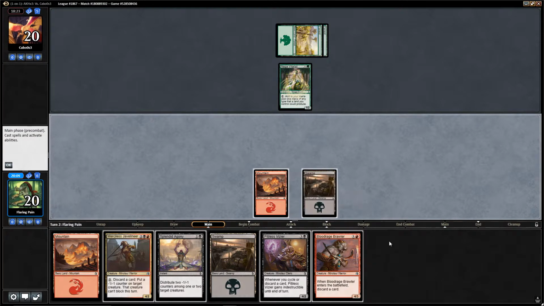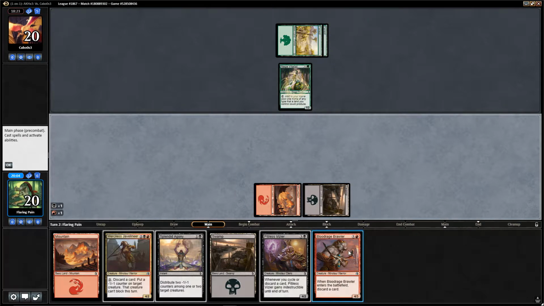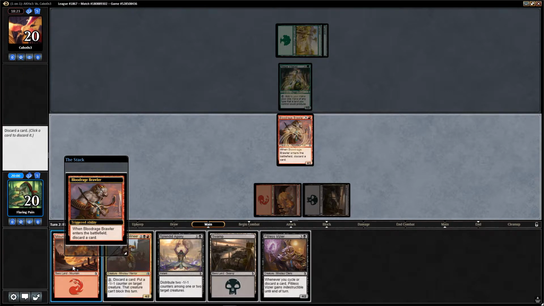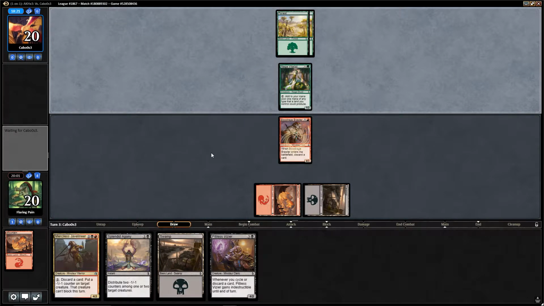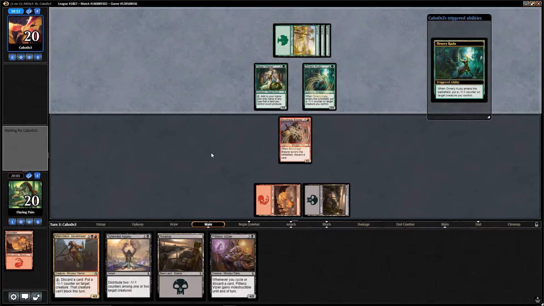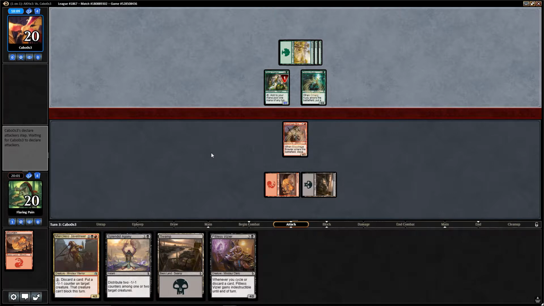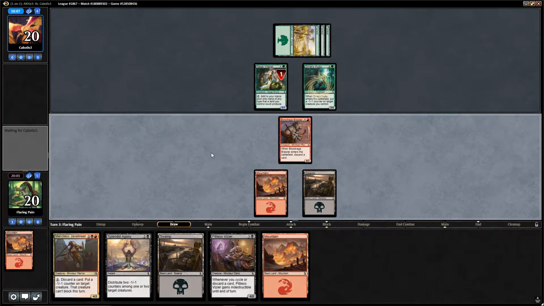Okay, so I think we're going to discard a land. We're going to discard a red, so a mountain. We don't have a 4th now because we did that. I didn't really want to discard gas. Now he's got a creature that can trade with the Blood Rage Brawler.